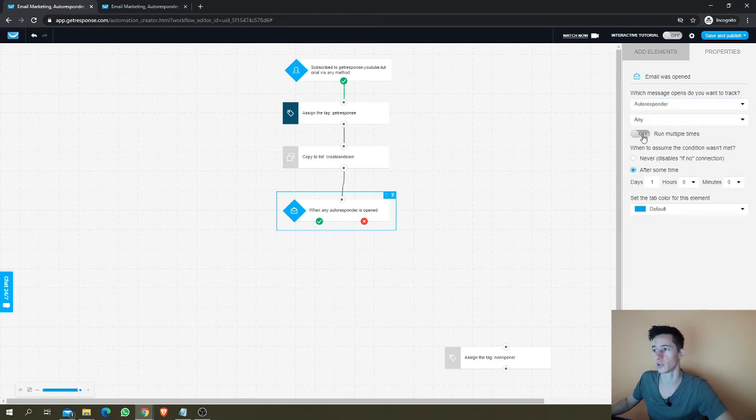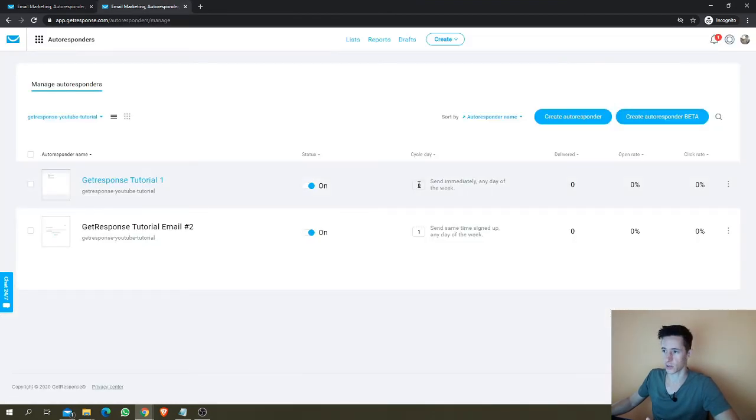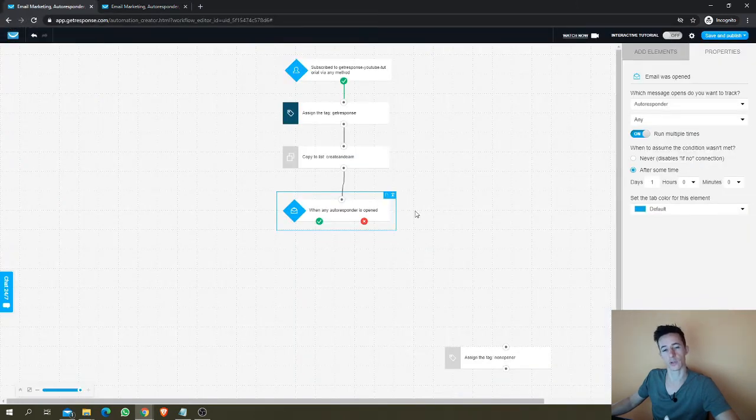I click to run multiple times because there's multiple autoresponders, and I know that these autoresponder sequences take, in this case, 3 days. These ones take the first and the second day, and the other 3 I have take 3 days. So I will say, after 4 days, you can assume that this condition was not met.